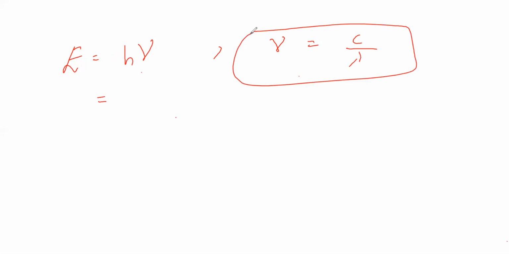Now coming to the most important formulas. Energy E is equal to h nu, where nu is the frequency, and nu is equal to c by lambda. This is one of the most important formulas, asked in almost all entrance examinations and board exams. So E is equal to hc by lambda, so you can put it.